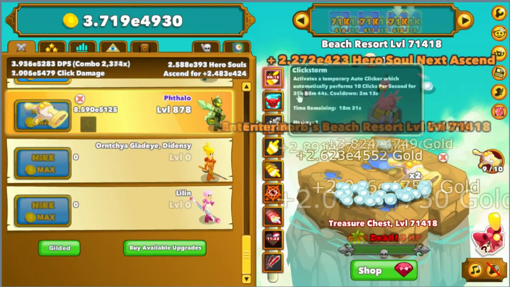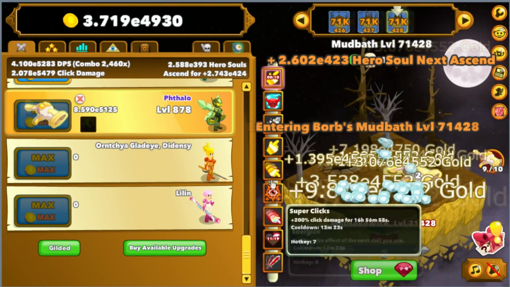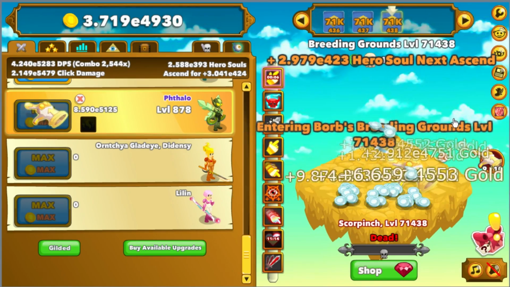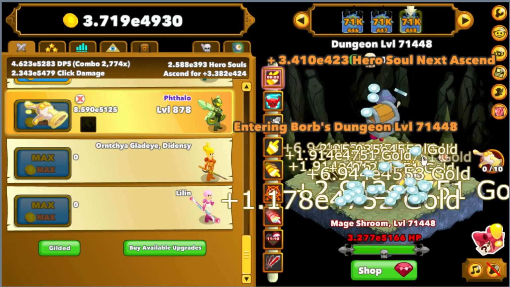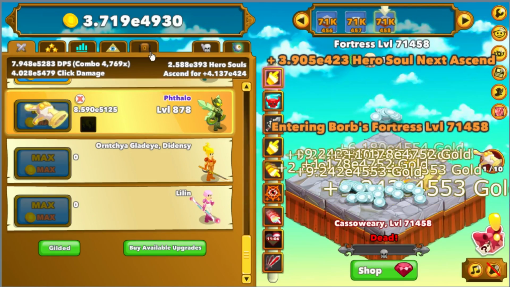The only thing I really want to probably energize up and keep an auto clicker on is going to be golden clicks. You can drop all of these down. Oh. Why is it not putting all of them? There we go. Please just put all of them there. So we'll keep that, put on golden clicks here in a minute.